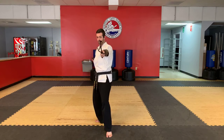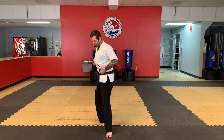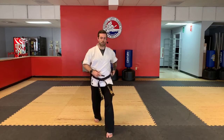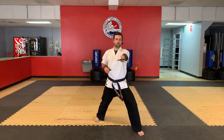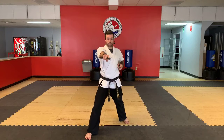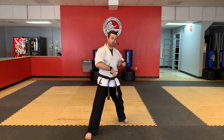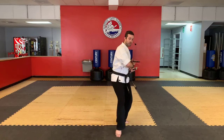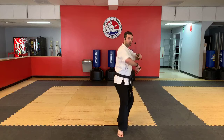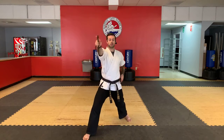Then I fan block out. As I pull my hand back to rear up and ready to strike, you'll feel your body turning — that's the time for that foot to pivot right back where it was. As you step out, you strike, lock the thumb, and down block. Other side — my left foot's in the front, so my left hand does the punch. Then I open it, and as I slide it back, my shoulders start to turn. That's the cue to go ahead and turn that foot and slide this one over. Fan, turn, strike, down block.